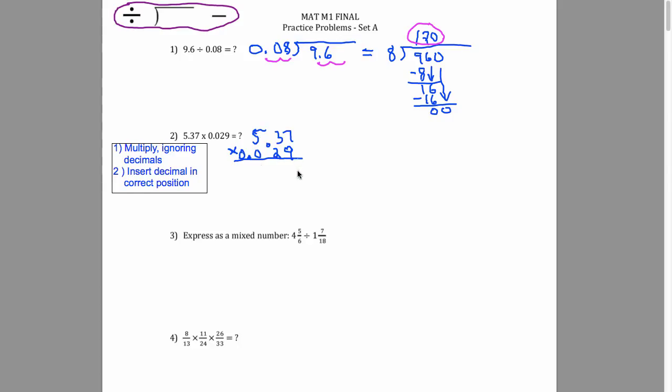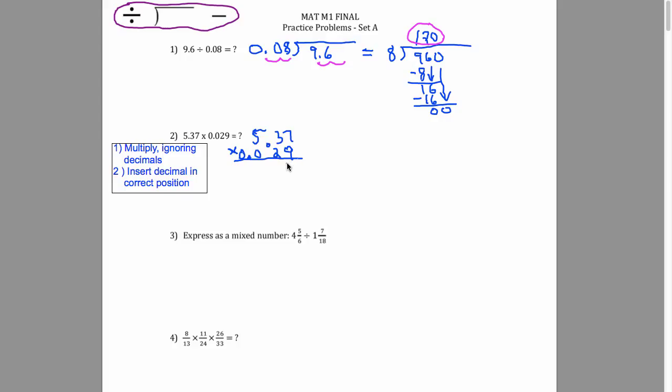Now I strongly suggest, if you haven't already, knowing the multiplication tables really well, because if you get them wrong, obviously we don't want that, but if it takes you too long, that's also not going to work for you. You'll run out of time. Also, as we carry, we'll be carrying as we multiply by 9. When we get done with the 9 and we go to the 2, I'm going to erase the carries for the 9 so we don't get confused when we carry for the 2.